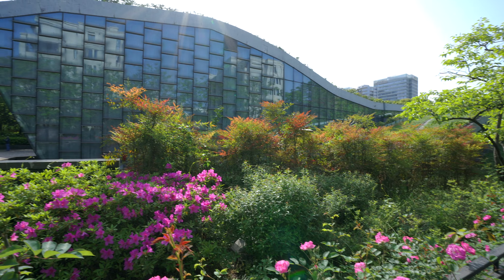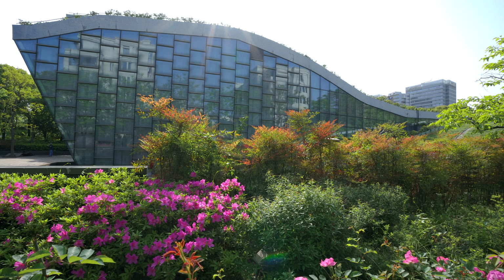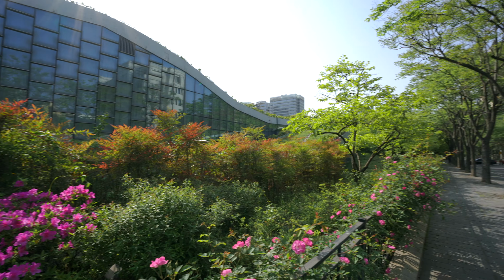Actually, the trees on this street during the fall are completely yellow, very beautiful. A lot of people know Huajin Chongdao, which is very famous for this kind of trees, but this one is basically the same, if not better. So if you want to have some special dates, you can bring your dates to this place, this park. It's usually very empty.